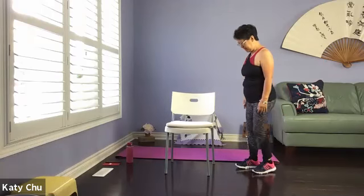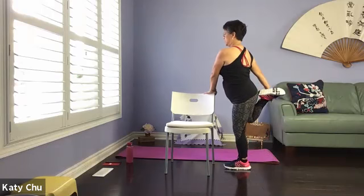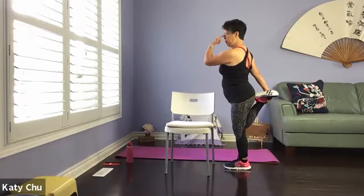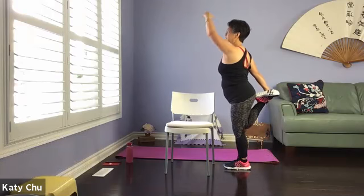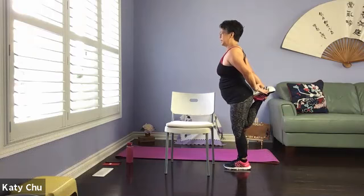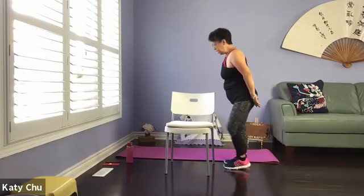Alternating, bending your knees. Shift the weight to the other leg. Hold the other ankle. Knees together. Keep the foot into your hand. Abs are firm. Eyes looking down at the floor or at the horizon. If you want to challenge yourself, look up at the sky. Feel free to hold on for support. Alternate balancing. When you have enough of it, slowly, slowly release.